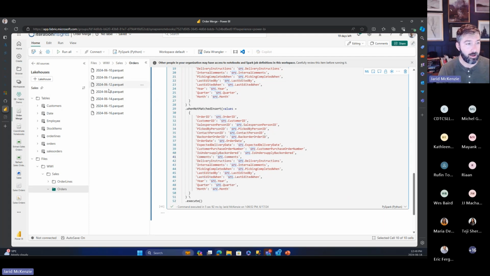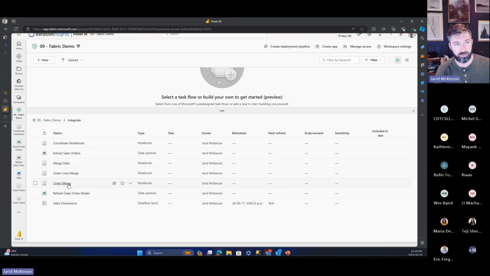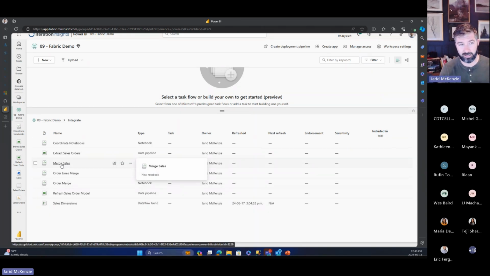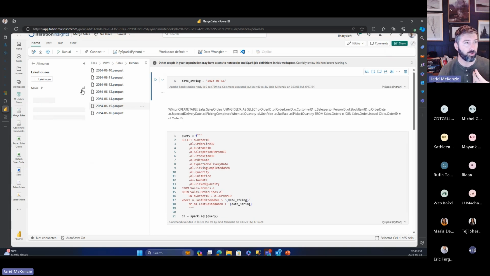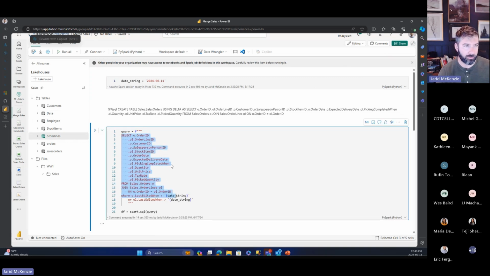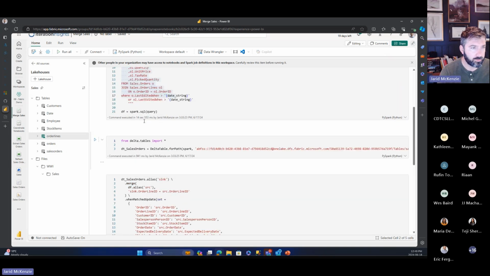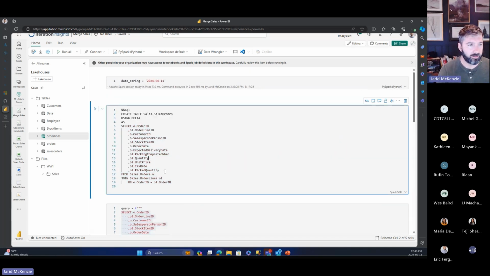It's very, very simple. I'm going to close off this file here, and I'm just going to open up the sales one, because it was only very slightly different. Instead of querying specific Parquet files, what's nice is that we can query any of our tables within the lakehouse as well. You can see this is a SQL statement. I thought my statement was in here somewhere, but actually it's right here. So you can see there's basically my SQL statement that I end up running. I'm joining my orders and my order lines tables from the lakehouse and combining them in a consistent way.